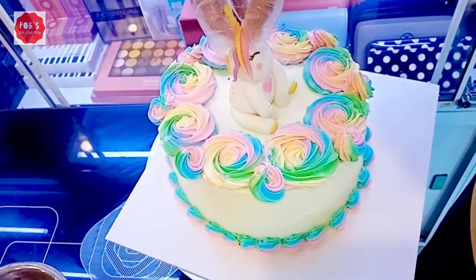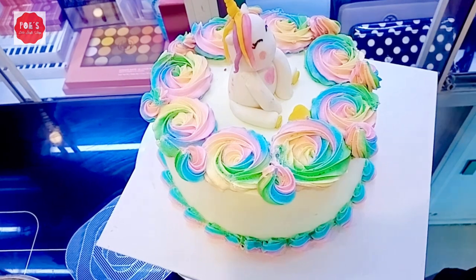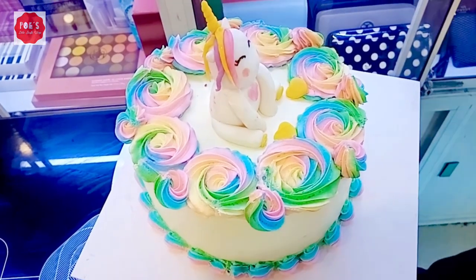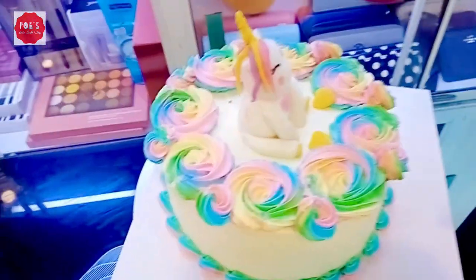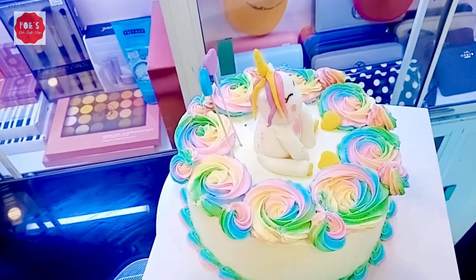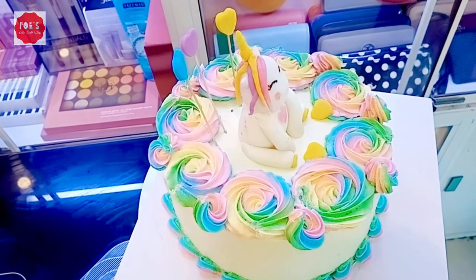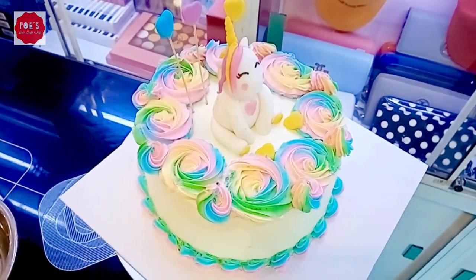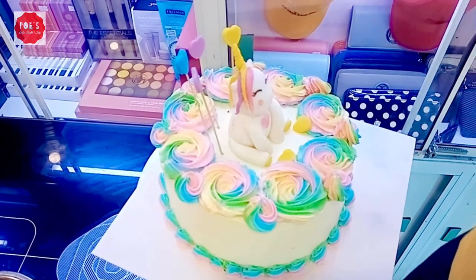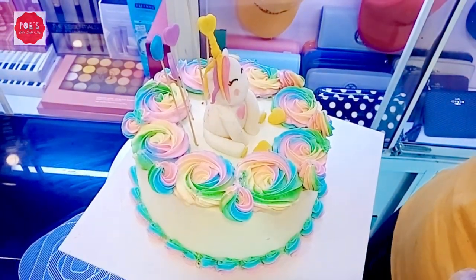And now it's time to insert the fondant tubes of the baby unicorn. The cake is still in progress, but it looks very nice. Okay, for other decorations and accessories, I just put some colorful heart-shaped sticks behind the baby unicorn. So let's see how we decorate this. And for the description of this cake, it is 2 pounds in size and the diameter is 8 inches, so it can serve about 10 persons.